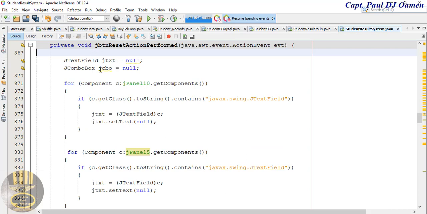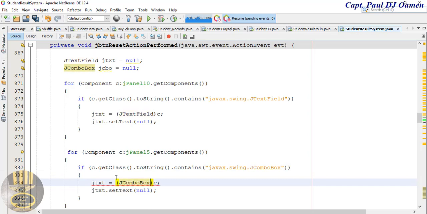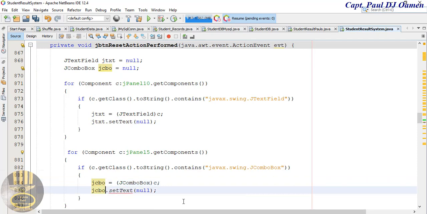Might as well copy it here. Copy, change. I'll repeat the same thing here. And this one will be JTXT, no, JCBO. JCBO.